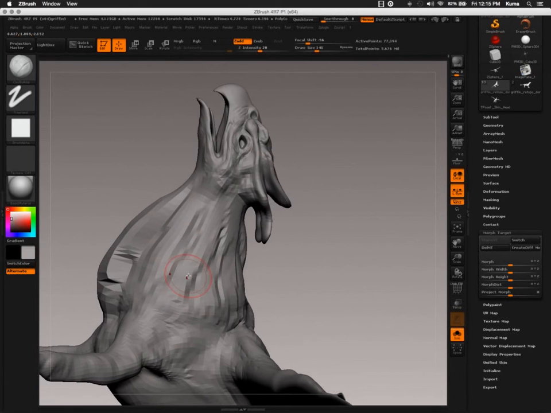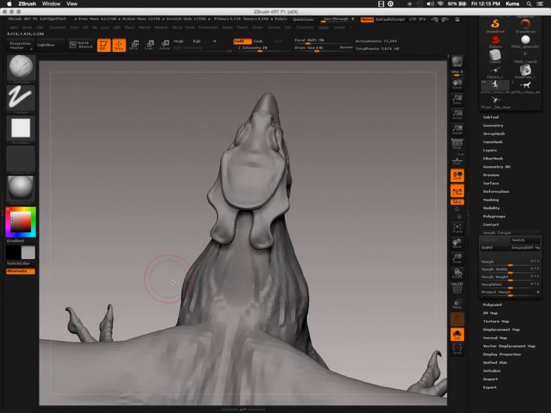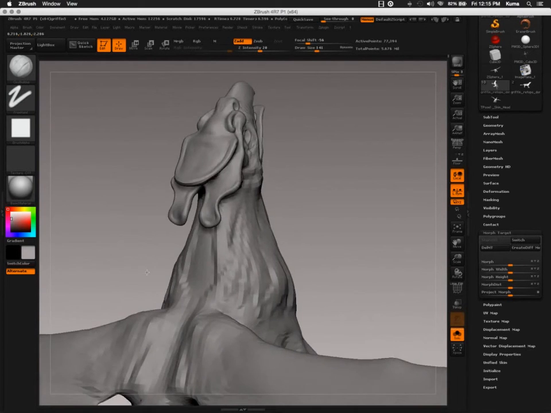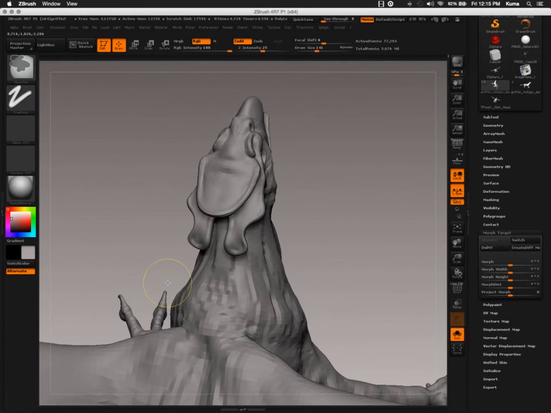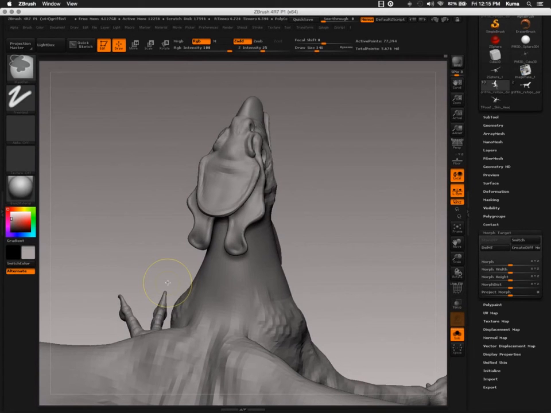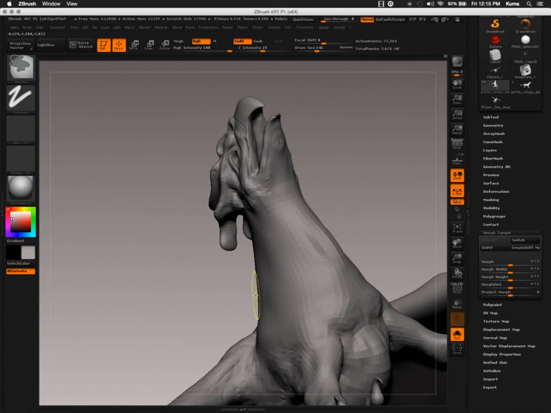All right, so now that I have this, I'm going to click on switch. It's going to go back to the original state of the mesh. Actually, it looks like it didn't. Did I accidentally hit switch there? Let's try that one more time because it shouldn't have done that. All right, let's delete morph target, store morph target.